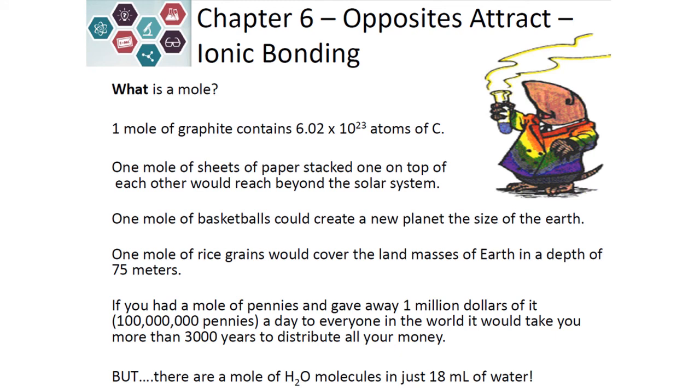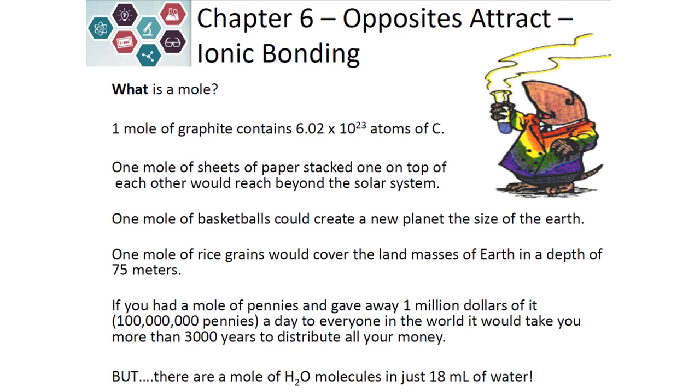So just to put things in perspective and explain what a mole is. A mole of graphite, a mole of anything, a mole of graphite contains 6.02 times 10 to the 23rd atoms of carbon. So this would be about 12 grams of carbon. To put that in perspective, a dollar bill weighs about a gram. So if you had 12 dollar bills worth of weight of pencil lead, that would be 1 mole, which doesn't seem like much.